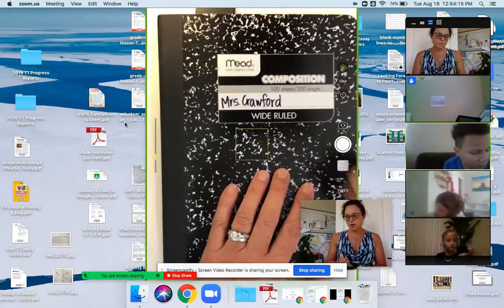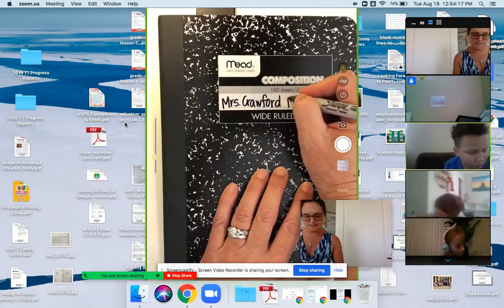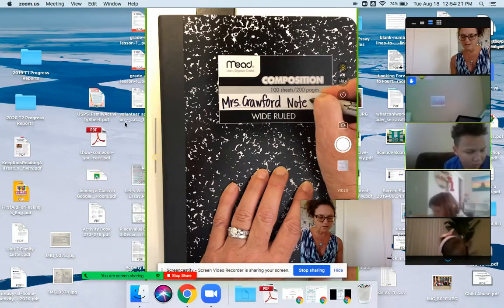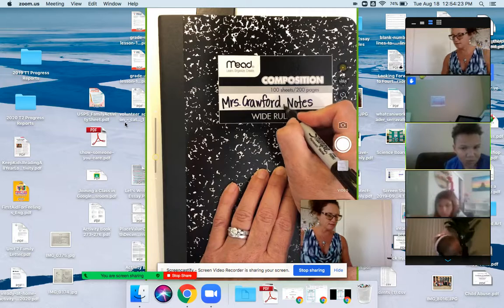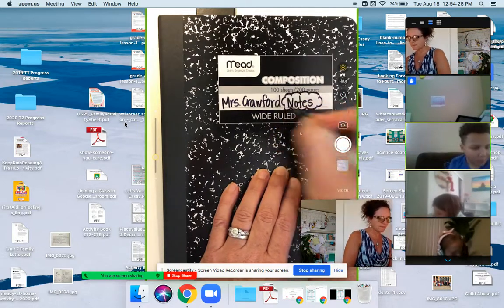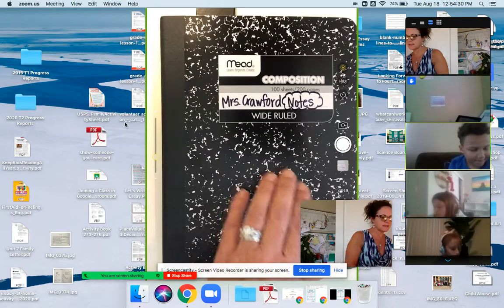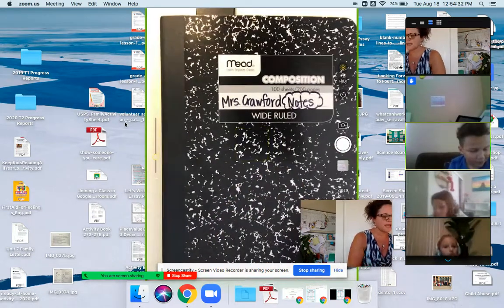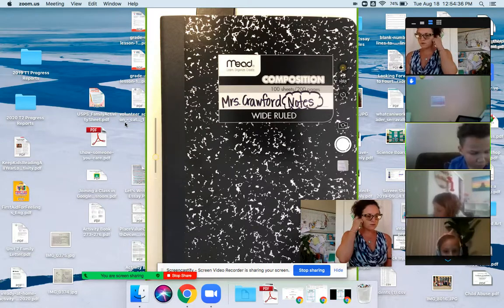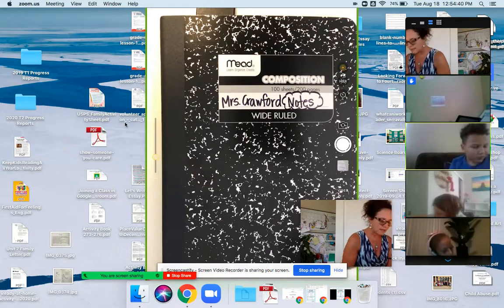Okay. To help us keep track of the fact that this is our notes side, we're going to open it up and start a table of contents. So on the very first page, you can see that I have my inside cover on one side and then the front page on the other. This we're going to call our table of contents. So we're going to write that in the top.